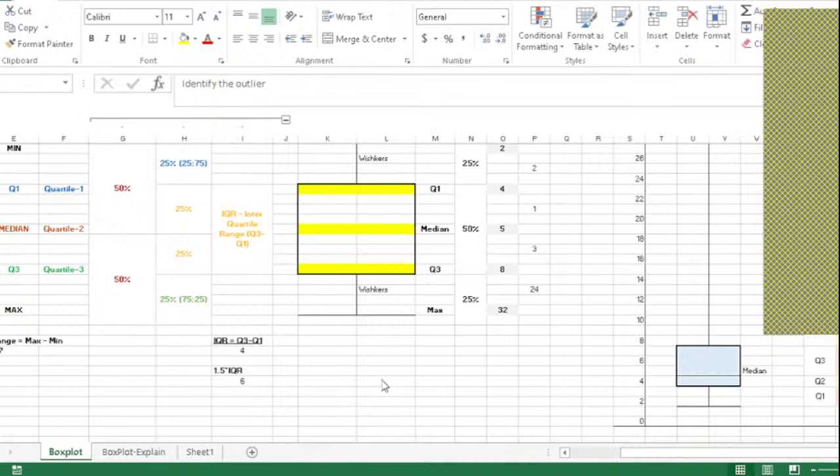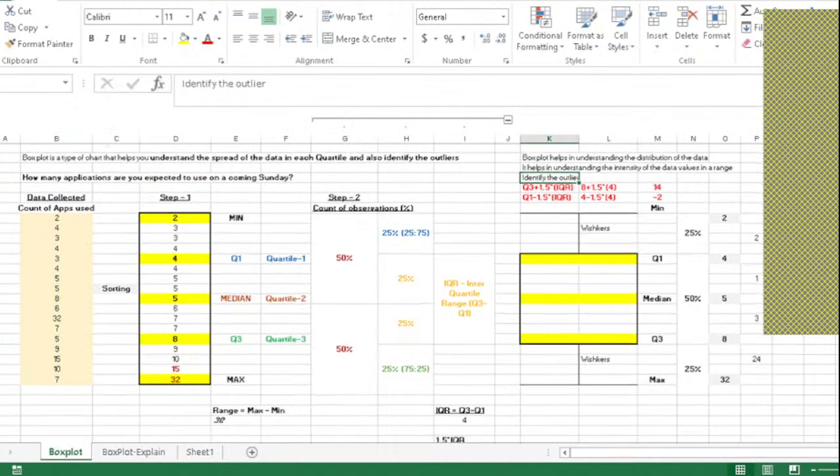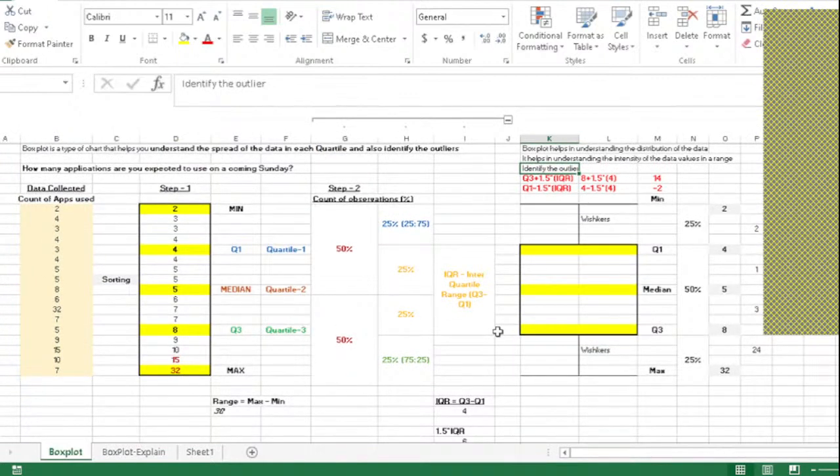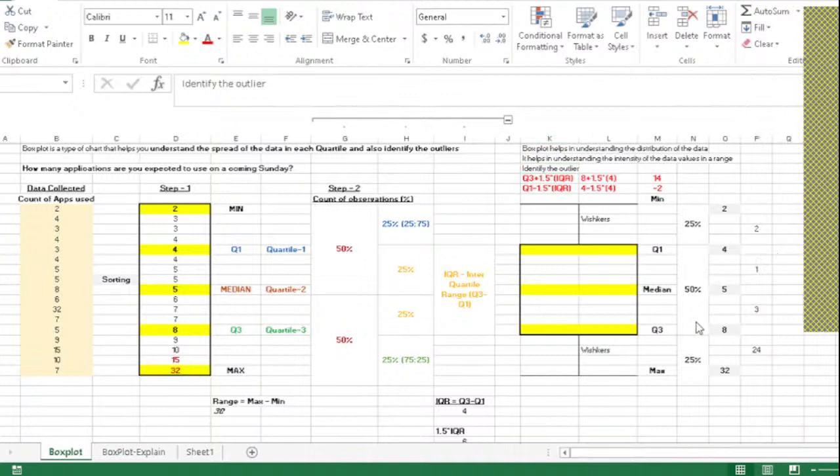I can tell you, upper is 14. Okay, very good. Lower? Come on, Q1 minus 1.5 times IQR. What is 1.5 times IQR? IQR is 4, 1.5 times IQR is 6, and Q1 is 2. Oh, sorry, 2 minus 6.